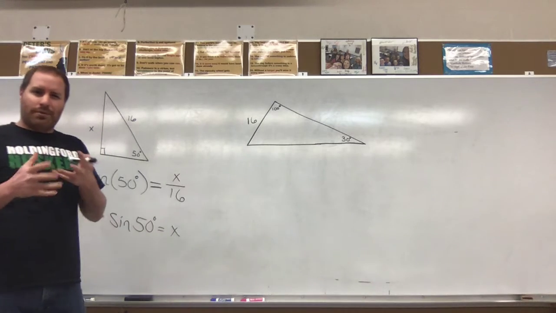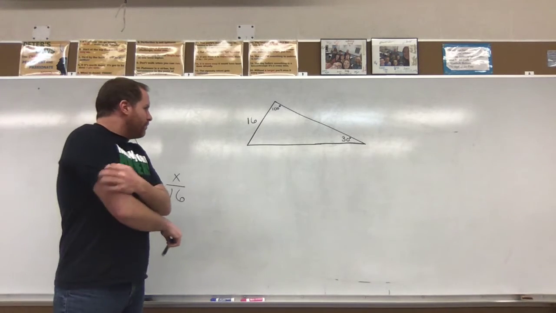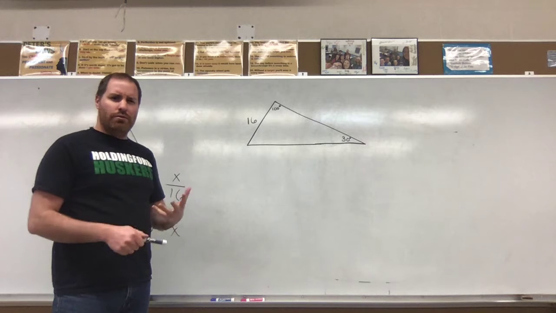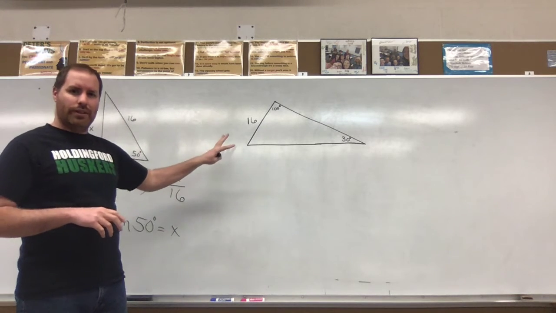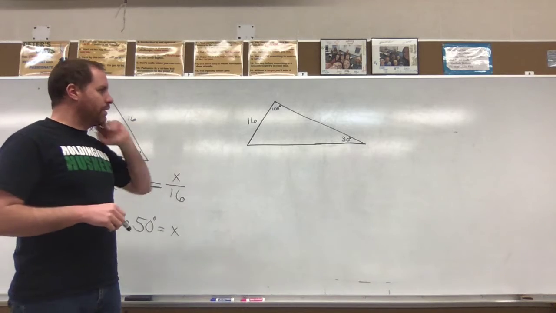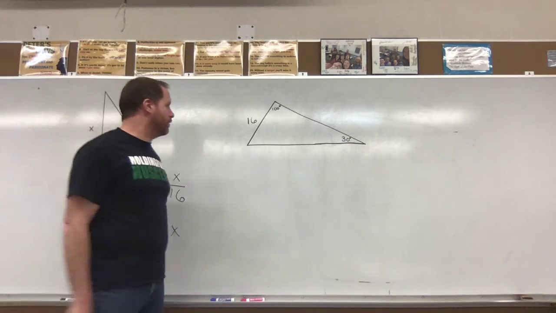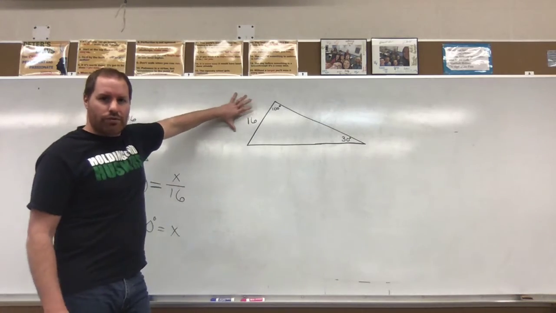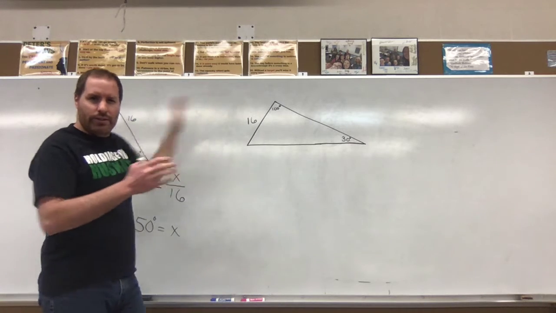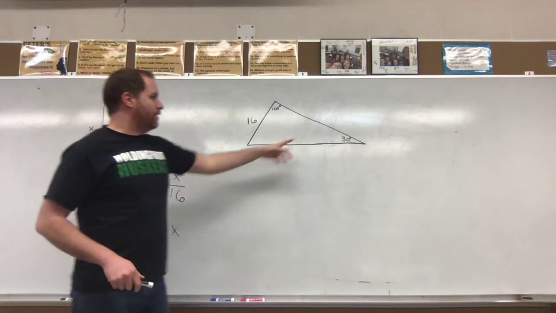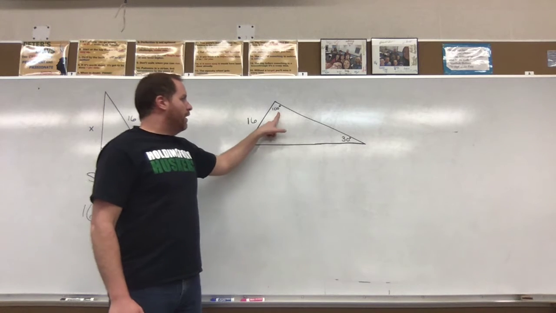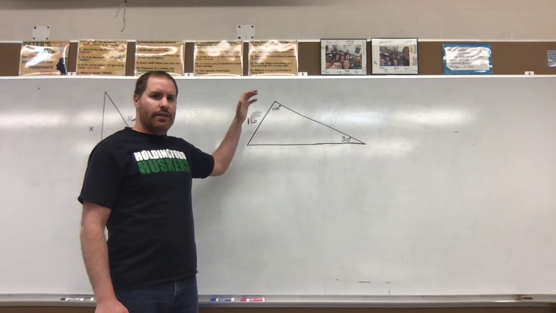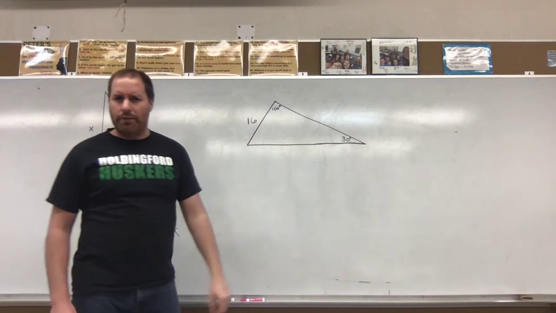But what we're going to talk about today is, what do we do if the triangle is not a right triangle anymore? In this one here, it might be a little bit tough to see on your screens, but this short side here is 16. Again, I just used the same thing. And here I just made this angle about 30 degrees, and this one's 100 degrees. Can we figure out the rest of that?